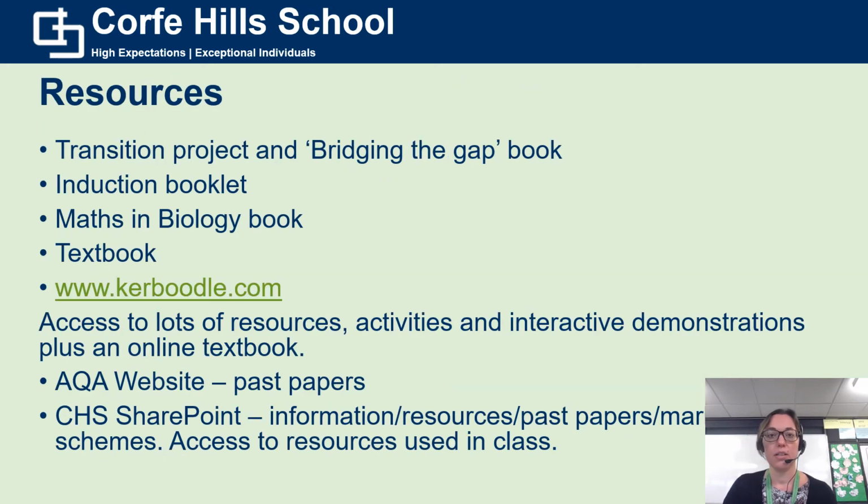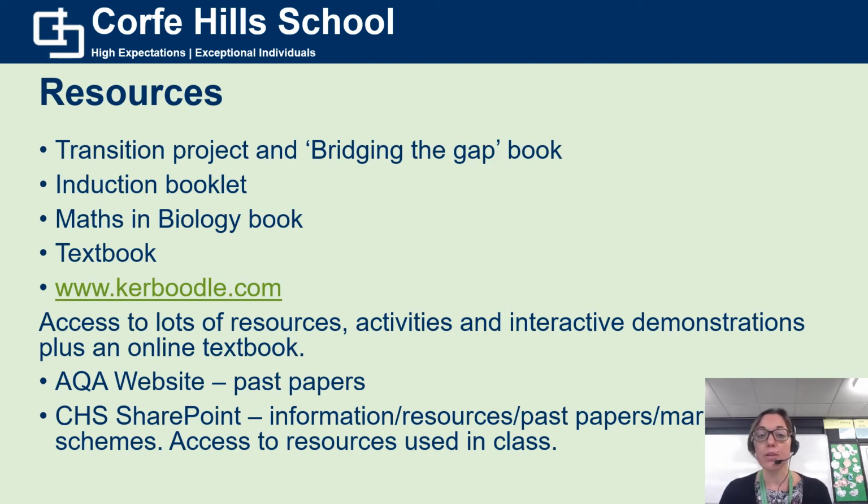Okay, so we resource our students very well for success at A-level biology, and that begins in the summer after year 11 with a transition project. That transition project is designed to help bridge the gap between the GCSE and the A-level to make that transition in September a bit easier, and we provide them with a Bridging the Gap book alongside a series of questions on particular topics that help support the start of the course.